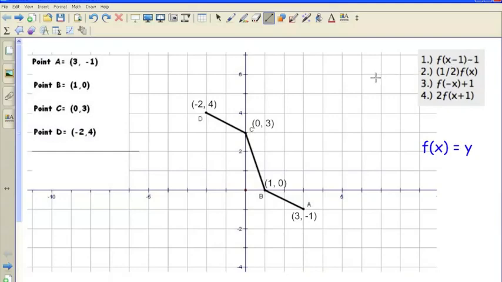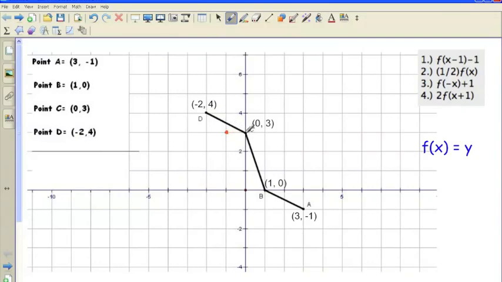But again, all we're going to do is start with the original point, and we are going to move it according to those translations. So we're always going to start within the function first. You always do the stuff outside the parentheses last. So we'll start by moving the x to the right 1 unit first, and then the y will go down 1 unit. So I start at this point, I go to the right 1, and then I go down 1, and this is where D moves.